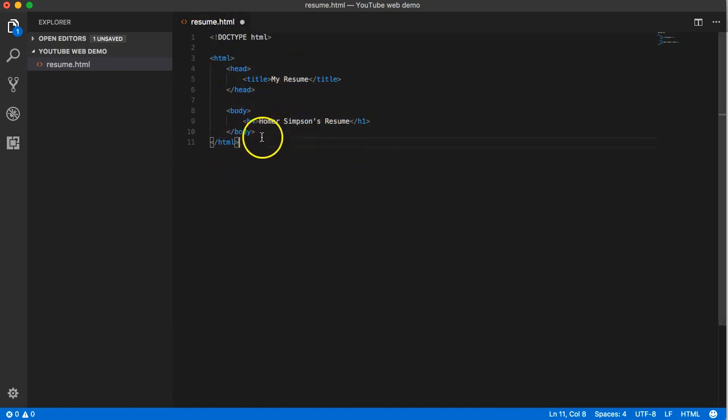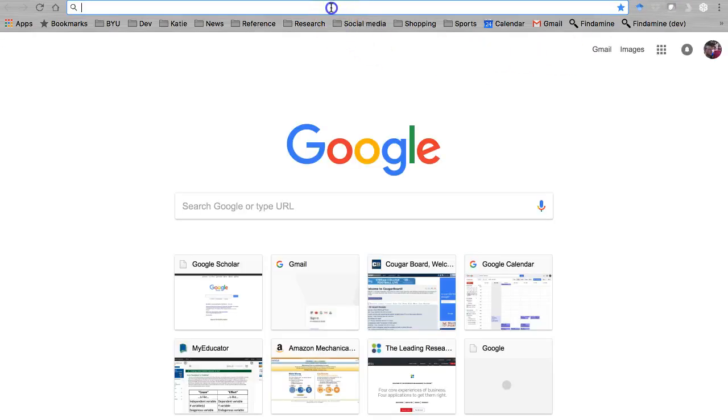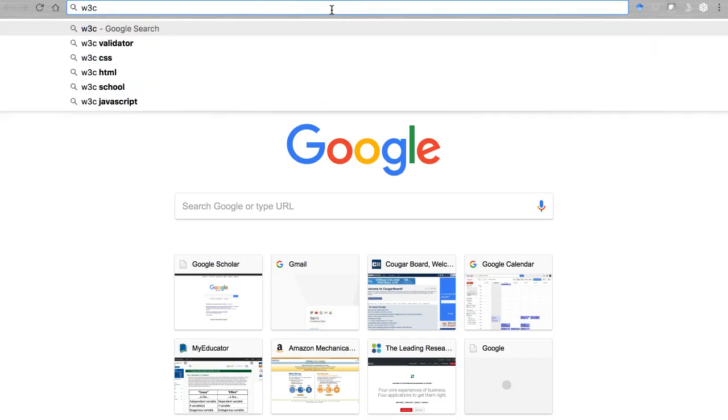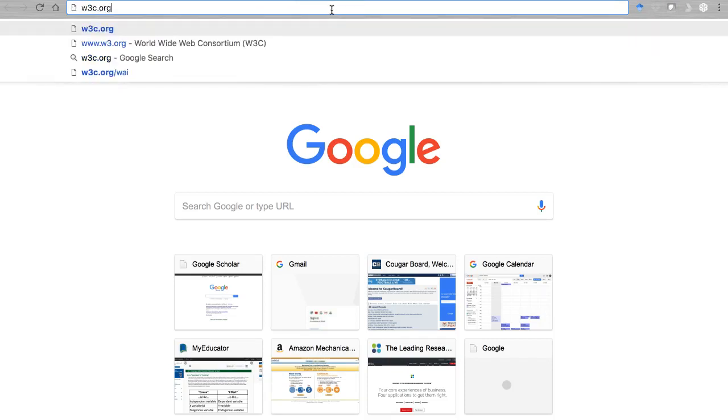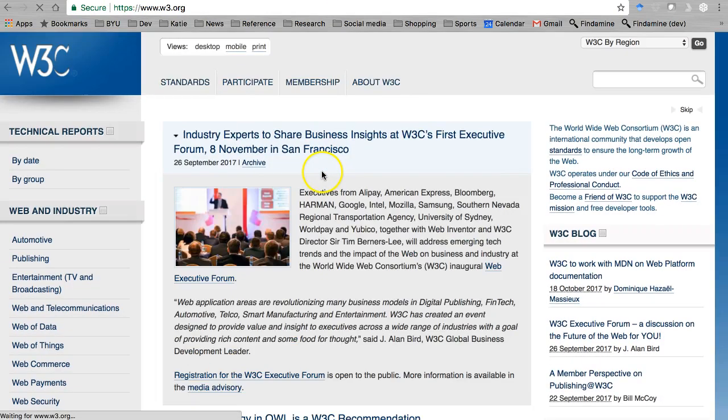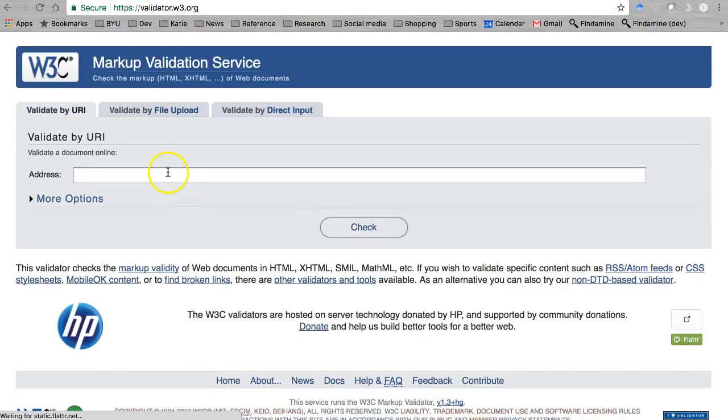So now how can we check and make sure that we're actually following the standard in the page? That is the role of, open up a new browser and let's go to w3c.org. Okay, this is the standards body that decides what standard HTML is. Now, they have this great tool called, if you come here and go to validator.w3.org, that will let us put our code in there and actually check and see if we're following standards or not.